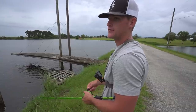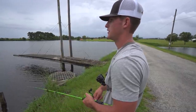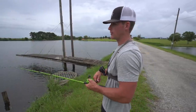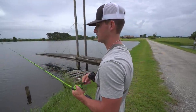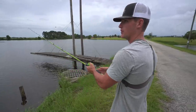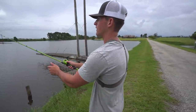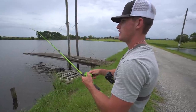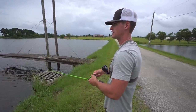This is the craziest fishing I think I've experienced all year. When a storm's rolling in, especially a big tropical storm like we have right now, you guys better get out and go fishing. Throw a moving bait, throw an old red eye shad, just start catching them. Should be another one right there. They're stacked, dude. They're just in that same cast.